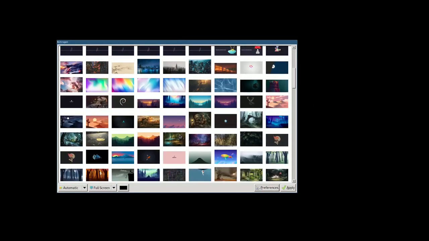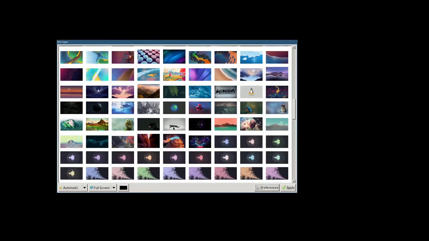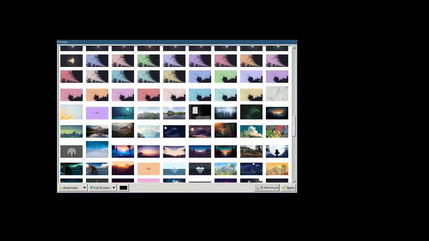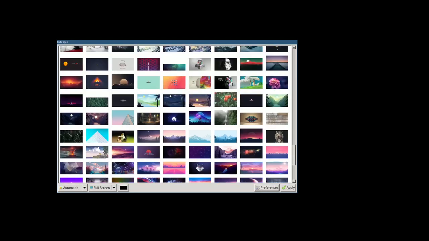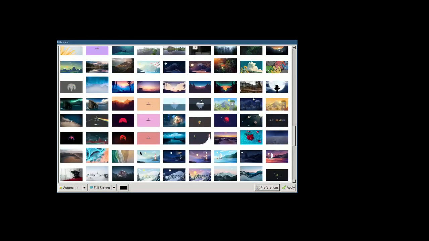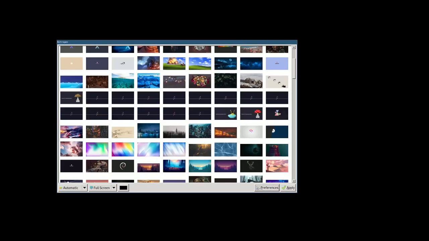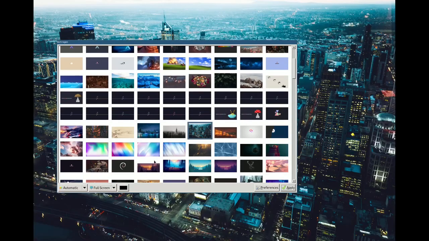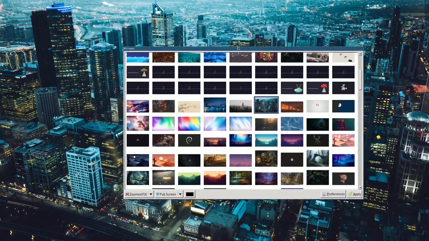So in this initial setup guide, I'm just gonna choose a random wallpaper, but in the next tutorial, when we choose color schemes and make it look nice, I'll actually put some more care into this. So let's just choose, let's see. How about this wallpaper for now? Oh yeah, you also want to go down here to where it says automatic and change it to zoomed fill. This will make the wallpaper actually look normal.